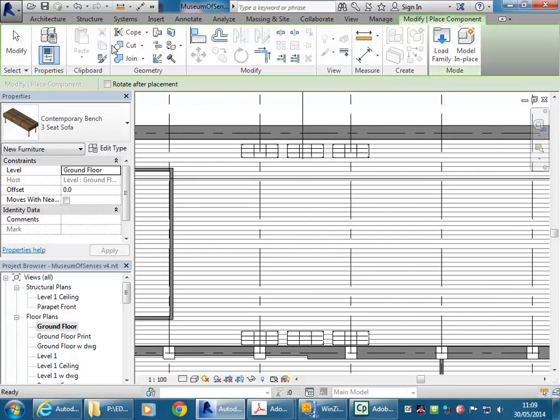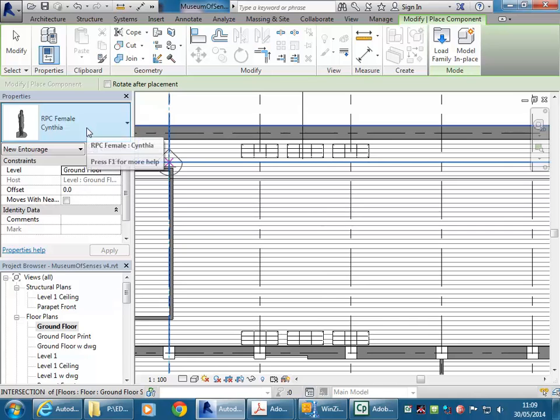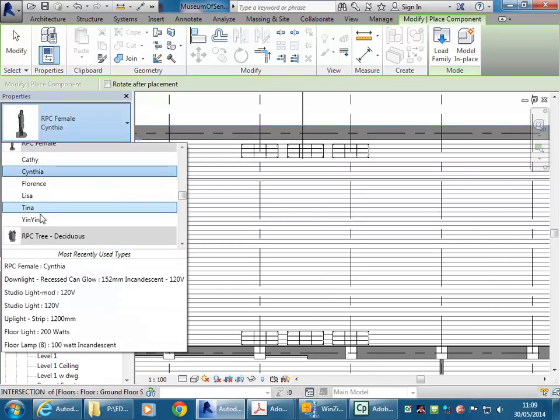Okay, so as well as the furniture and other similar families, you have the entourage. Don't forget about those. So the people, RPC male and female, are pretty good as a starting set. And when you look at the types for those, you'll see there are quite a few to choose from.